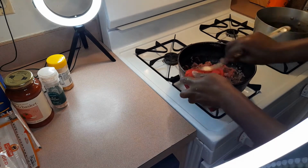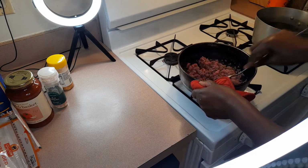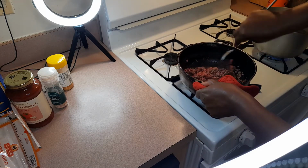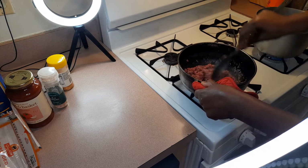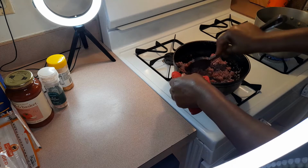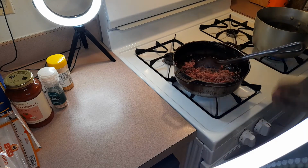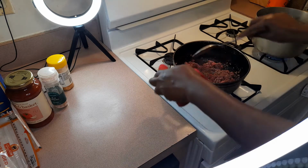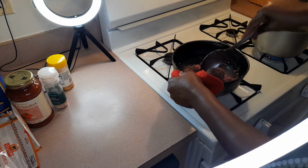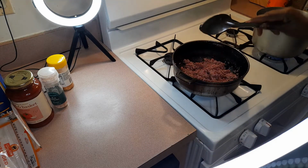And we're just gonna go ahead and stir it around to infuse the seasoning. You want to give it some taste, guys. This is the ground beef. You can put whatever seasoning you want in it. Season to your liking, guys. So we're just gonna go ahead and allow that to brown up.